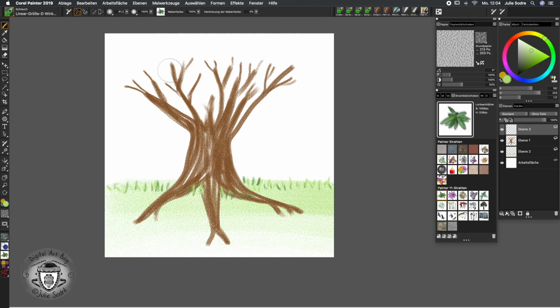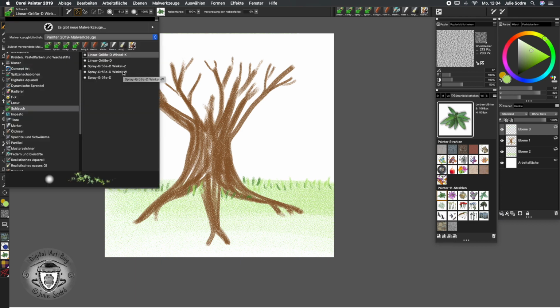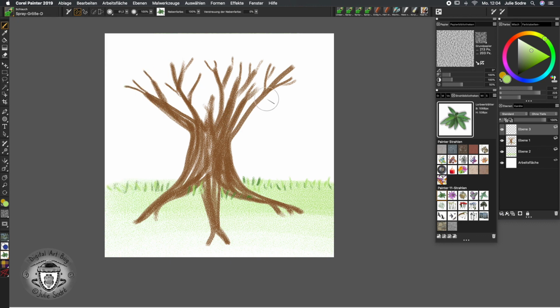Instead of using the linear tool, which would be a little bit hard to fill up the whole area in a nicer way, I'm grabbing another one, for example the spray with the size appearing through pressure.